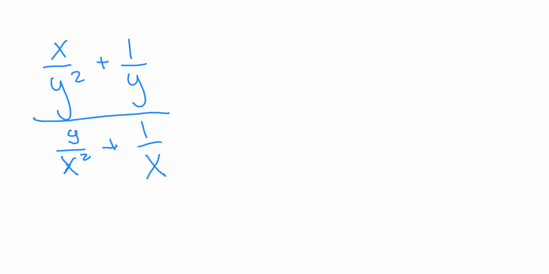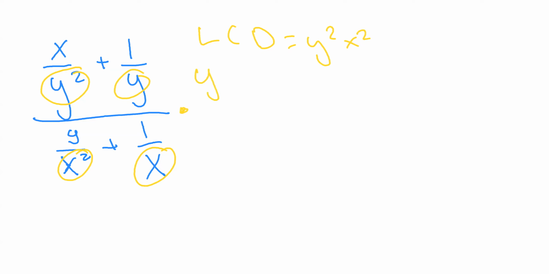So our interior denominators are these 4 guys. So our LCD is y squared x squared, okay? So now I'm going to multiply the main fraction bar by y squared x squared over y squared x squared. All right. Some people like to do y squared x squared over 1 over y squared x squared over 1, just so you can see how stuff lines up. So this fraction bar lines up with this fraction bar lines up with that fraction bar, okay?